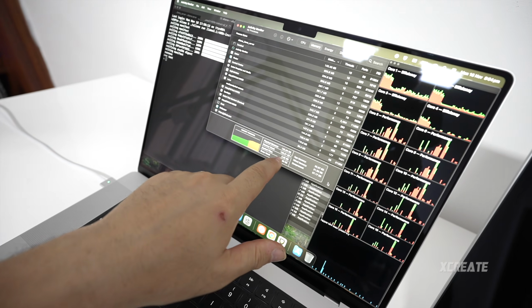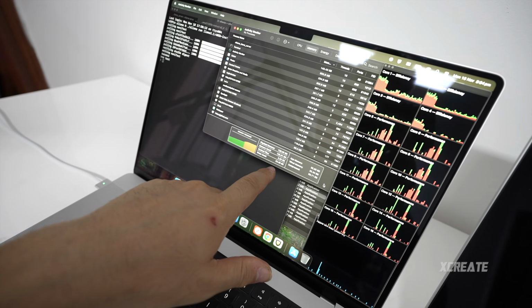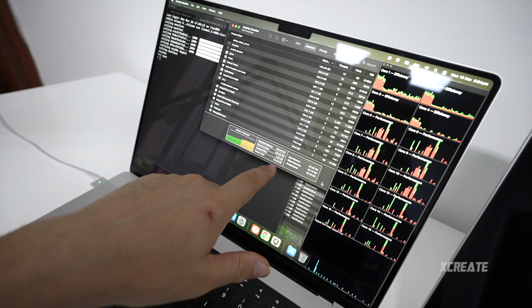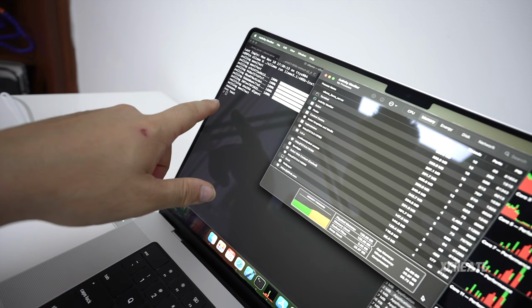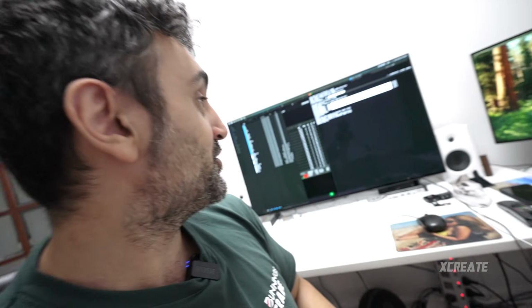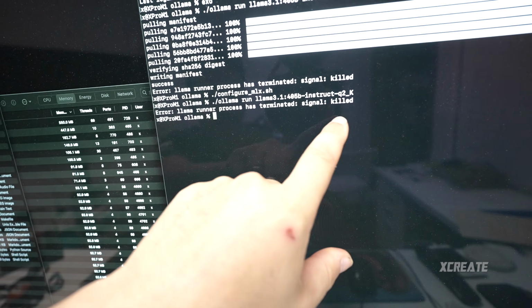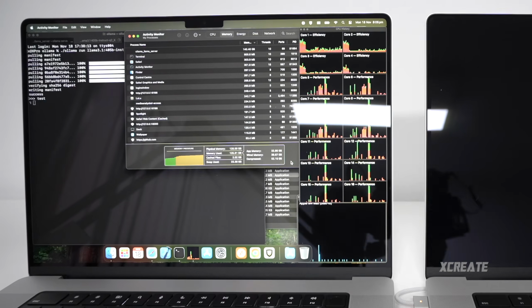And as you can see, the memory we're using is 125 gigabytes. Swap uses 23 gigabytes. It's taking its sweet time to figure out the answer, but fingers crossed we're gonna get an answer. Meanwhile, on the 64 gigabyte version, boom, terminated. Just not enough RAM to run it. So let's see what answer we get on the slower version, but hopefully it should fit into that 128 gigs.